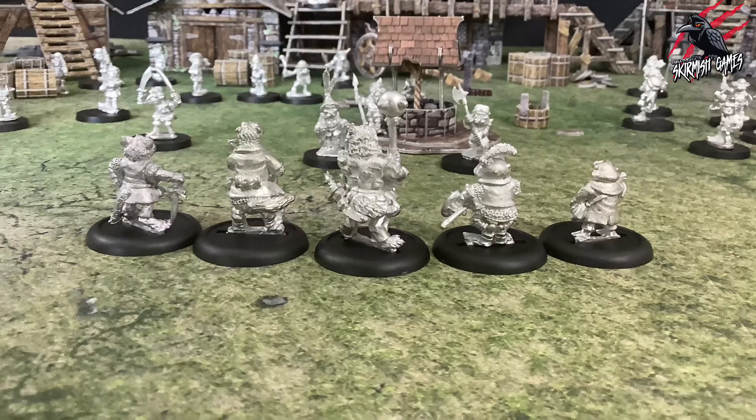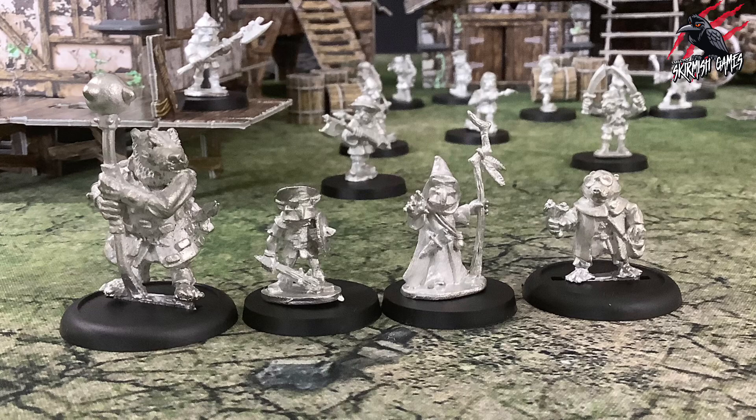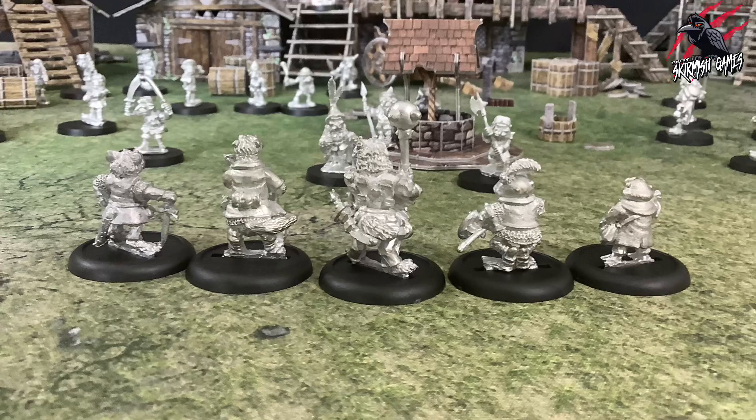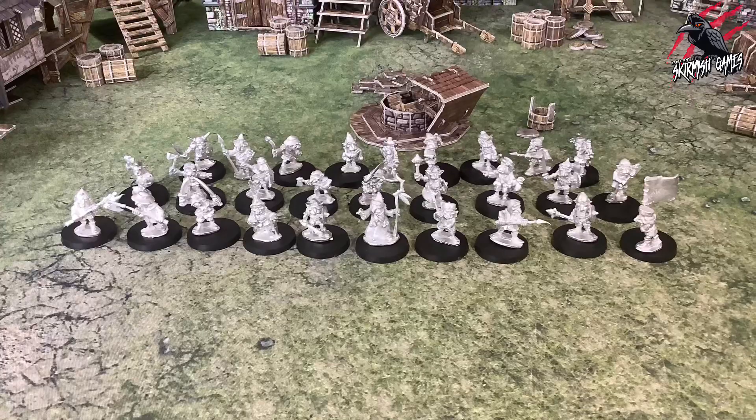Here I've got the Guardians of the Riverbank, so you can see them taking on these goblins. Here's a little side comparison so you can see how they fare up — we've got the biggest one, Badger on the left, and the smallest Mole on the right. He's kind of about the same size as them, but with the Guardians of the Riverbank they're all different sizes, so these guys really do go well fighting against this many goblins.